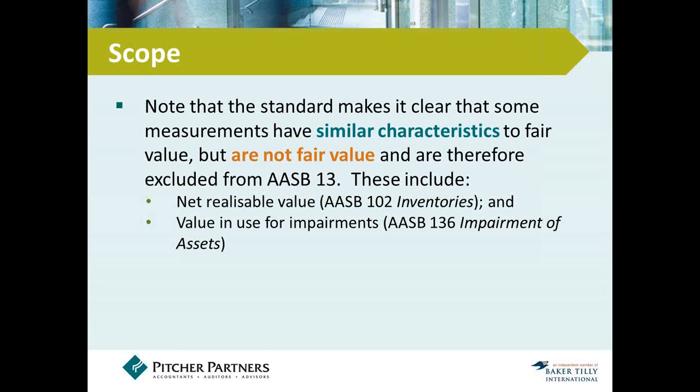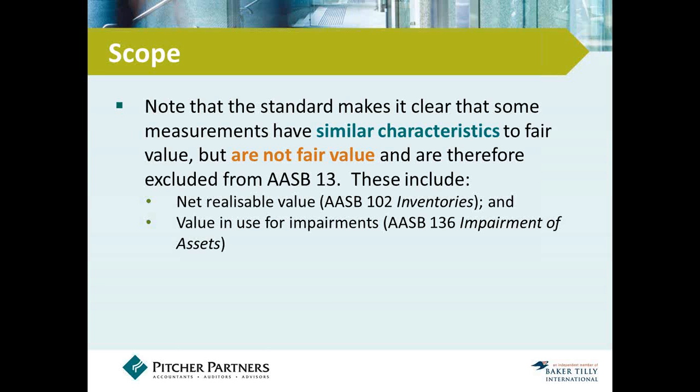because AASB 136, impairment of assets, says that we have to determine the recoverable amount of assets in order to do impairment testing. And AASB 136 says that the recoverable amount is the highest of two things. Highest of, number one, fair value less cost to sell, and number two, value in use. Very important to note, when you determine fair value as the first part of that test, it's fair value in terms of AASB 13. However, a very big however, when you determine that value in use, which is the second part of that definition of recoverable amount, value in use, you don't apply AASB 13.